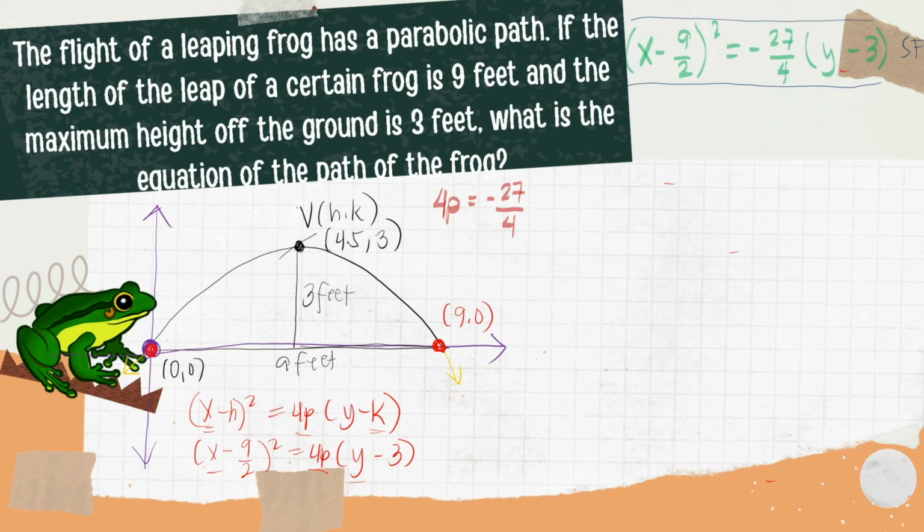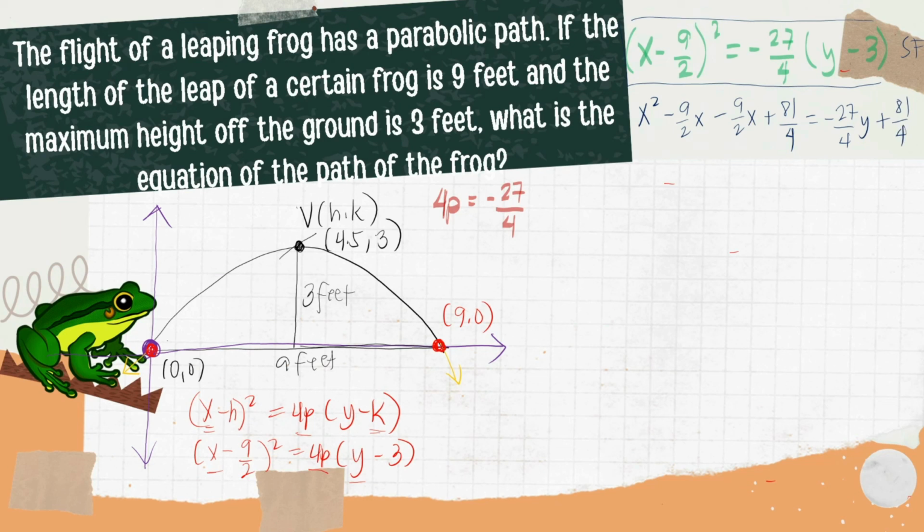So, x minus 9 over 2 squared. So, expand natin yan. So, FOIL method lang yan. So, x squared minus 9 over 2x minus 9 over 2x plus 81 over 4 pala, sorry. And then distribute natin si negative 27 over 4y to y minus 3. So, 27 times 3, that is 81 over 4. So, positive 81 over 4.